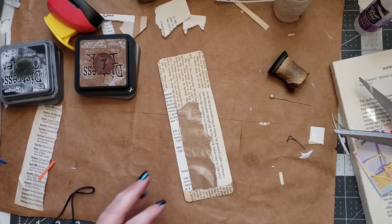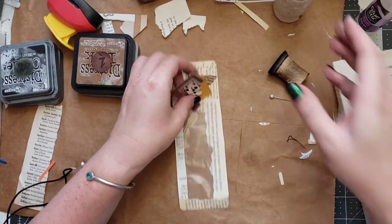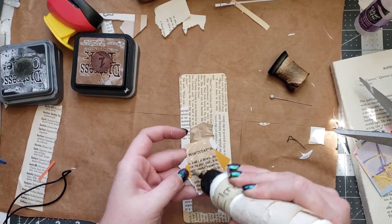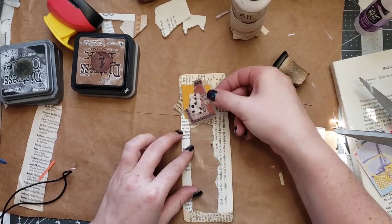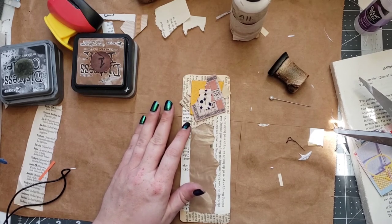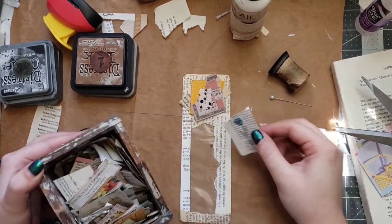Okay, so let's grab this. That's a good one. I'm gonna glue that down. Sometimes it's just the first one that you see. I really like that. Adds a pop of color, which, as we know, is one of my favorite things because I love to talk about pops of color.